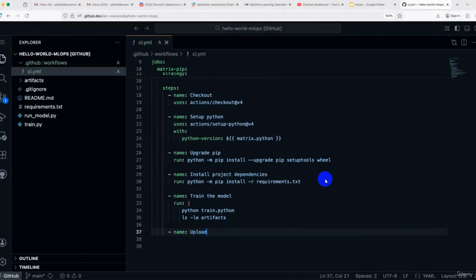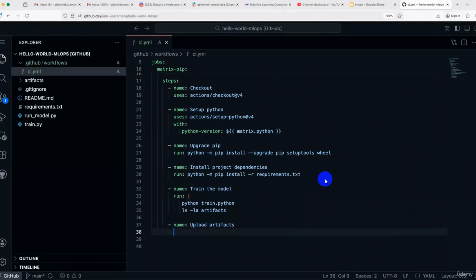So I'll call the name upload artifacts, and we will use, sorry, not run, we will use action, that is actions/upload-artifact@v4.